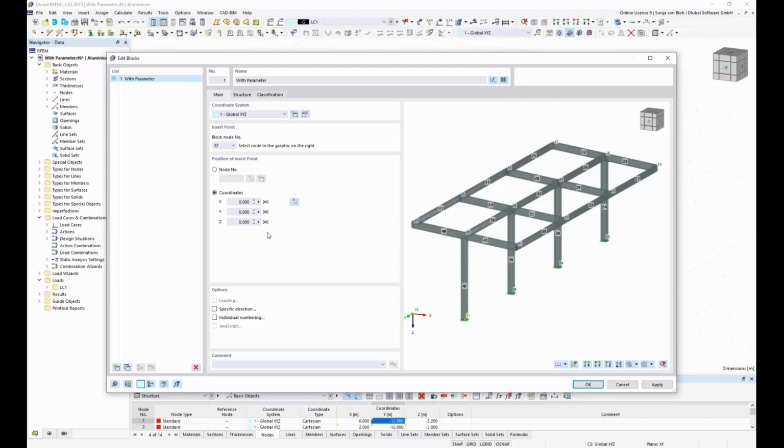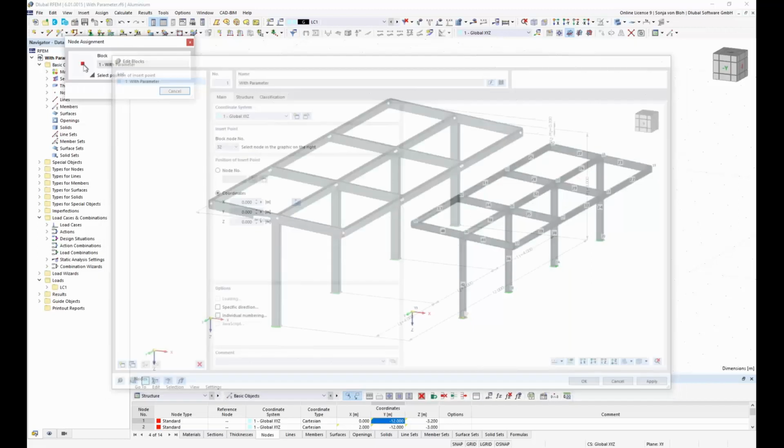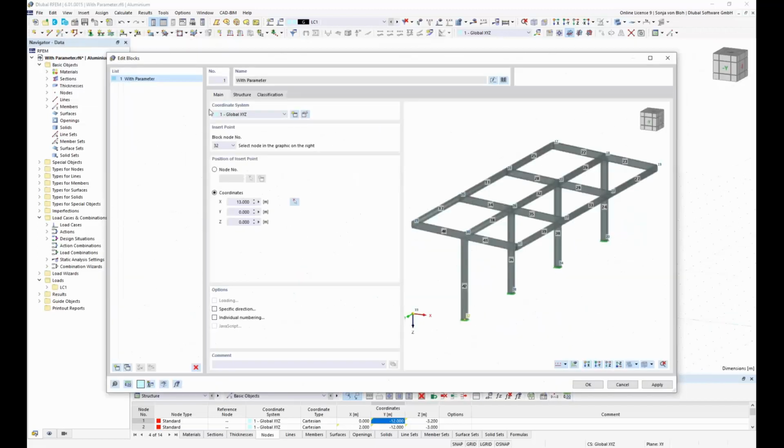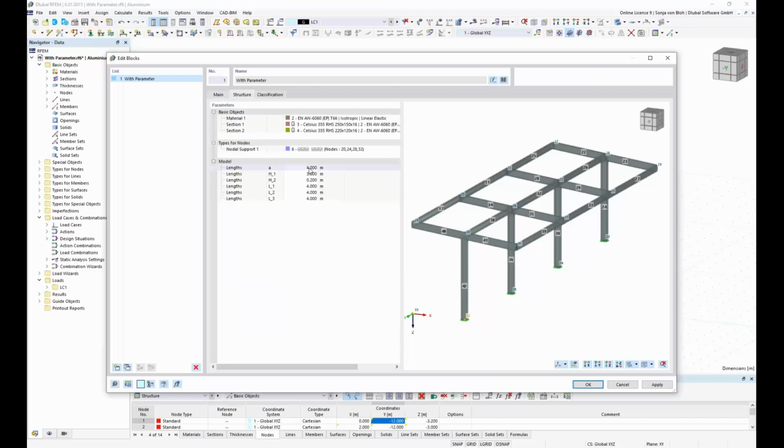I can choose the insertion point. And then I go to the structure. Here I have the same possibilities like in the other block. I can choose the material, the cross-section and the nodal support.